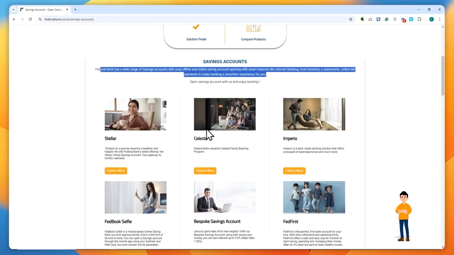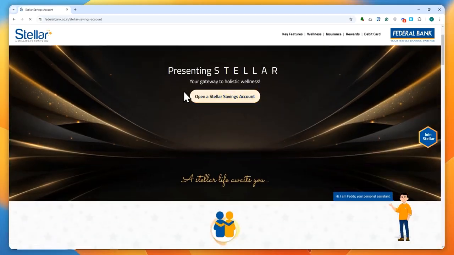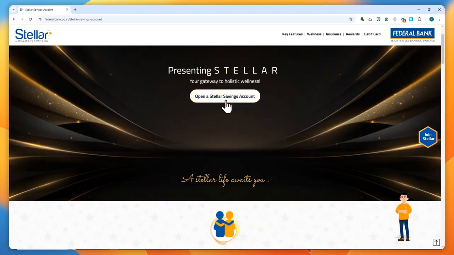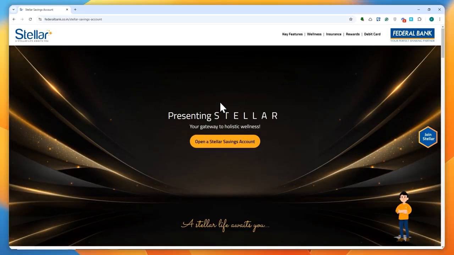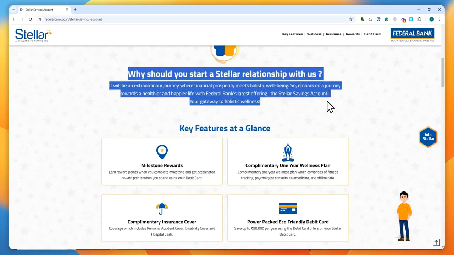Let's say we're going to go with Stellar. Click here on explore more. From here, you can click on open a Stellar savings account when you want to proceed into the steps. You also have an option to scroll down and learn more about this kind of savings account.